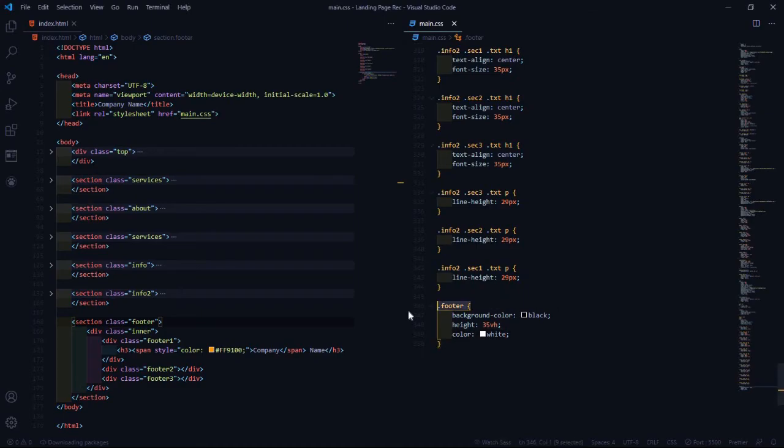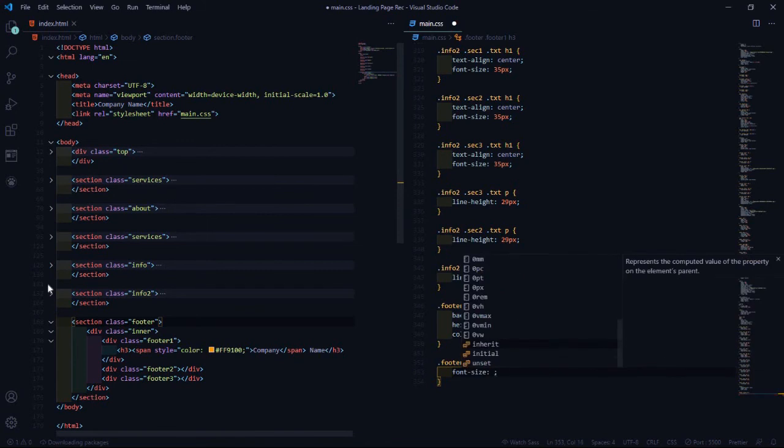So let's get footer 1 and edit the text. So we get dot footer 1, then the h3. We will set the font size to, let's see, 35 pixels.